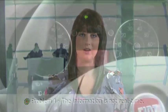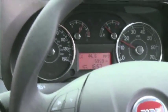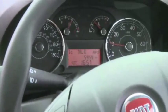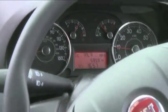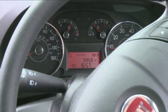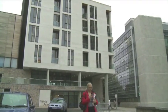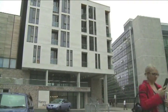That's like a car that only shows your speed or fuel consumption at the end of your journey. It's ridiculous. You expect real-time information in your car so you can make immediate and effective decisions. So why should it be any different when it comes to the energy in your building? You know, energy must be one of the only things we buy that we don't know the cost of until long after we've used it.